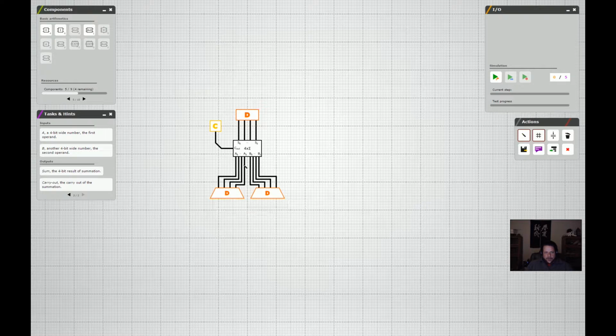So we got the output of A going into this guy. We got the output of B going into this guy. We've got the total output going out here, and the carry going right there. And I think that's going to get it for us. Okay, they input 0, 1, 0, 1, and 1, 0, 1, 1. And we got 0, 0, 0 with a carry. Is that right or not? I don't know. I'd have to convert the numbers, I guess. I'm going to trust it.